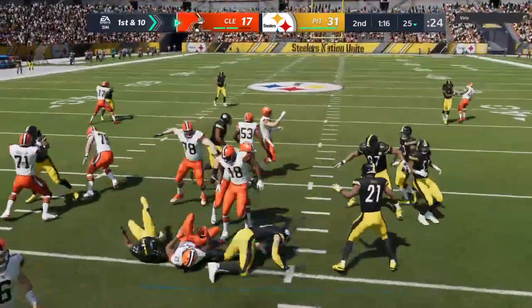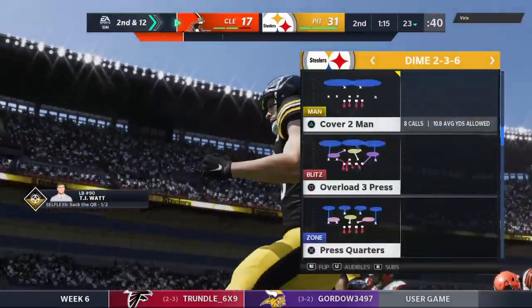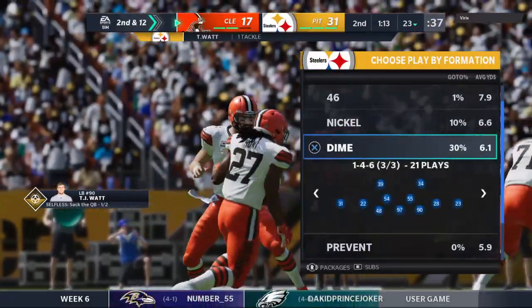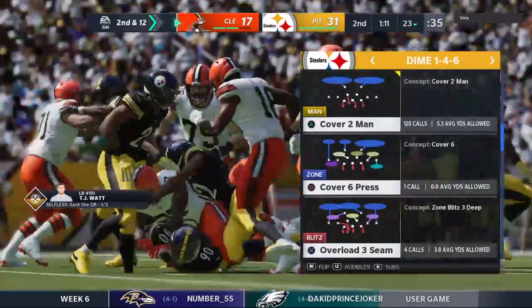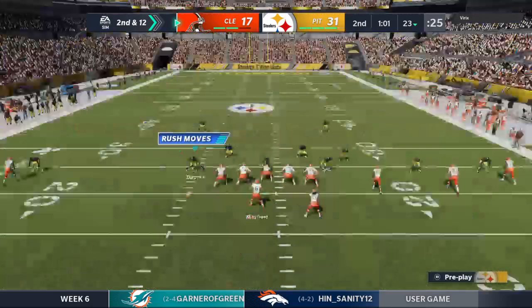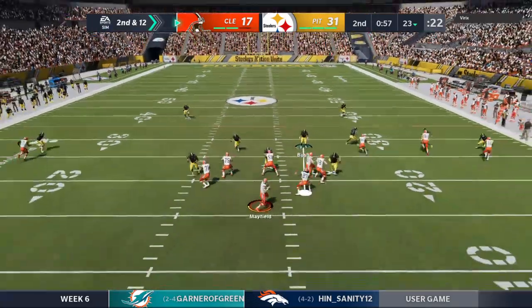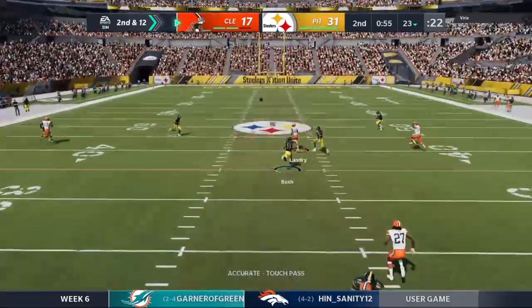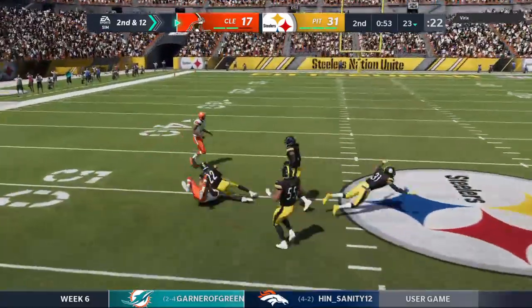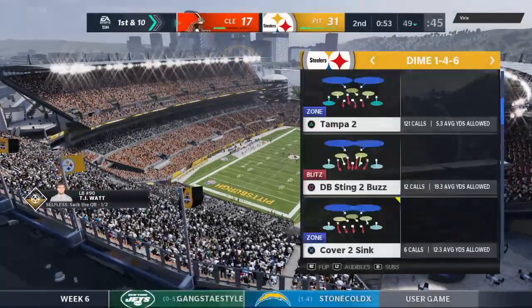The Browns on third down, just one for three thus far. This is third and four. Mayfield looks to throw. He rifles one that's intercepted. Joe Haden, the veteran, with a pick. And they take over. They'll set up shop at the 46-yard line. The Steelers take over first and 10 at the 46-yard line.